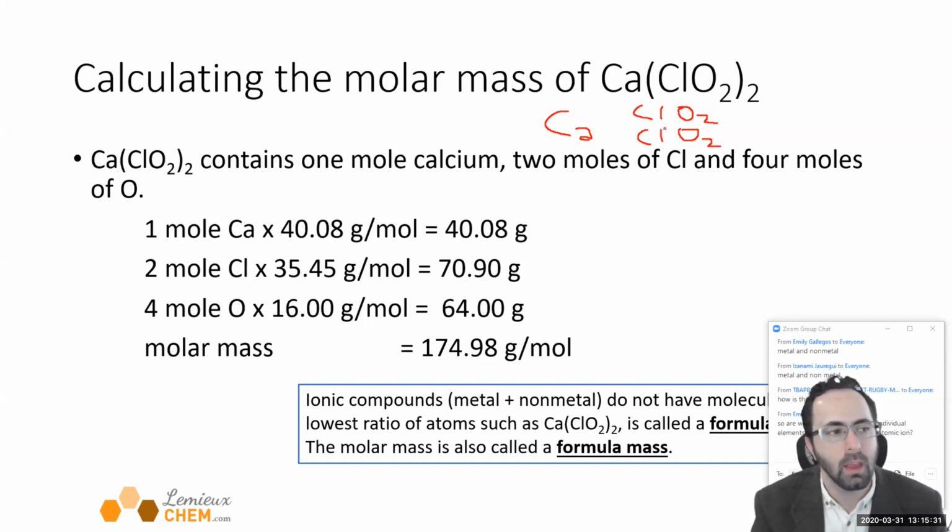What we're trying to do is count up all the atoms inside. So that includes 1 calcium, 2 chlorines, 4 oxygens. The shortcut way of doing that is 1 times 1 for calcium. And then for these, since they're in parentheses, you have to do 1 times 2 times 1, 2 chlorines. That's the 2 chlorines here. For oxygen, 1 times 2 times 2, 4 oxygens. And then we scale it up from 4 oxygens to 4 moles of oxygen, since we want to talk about a mole of stuff.